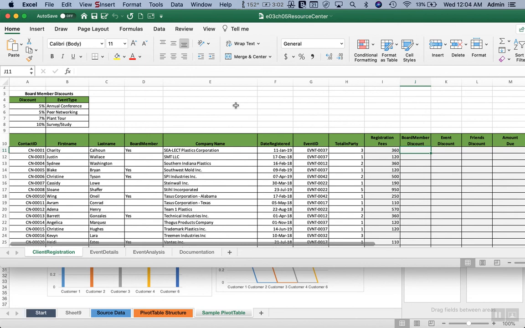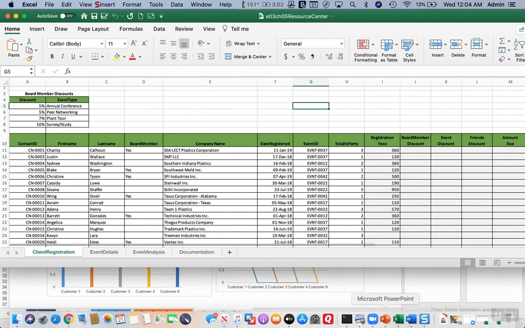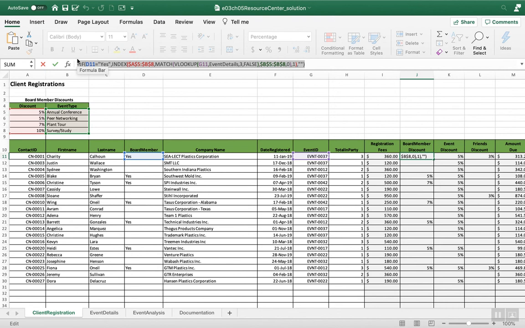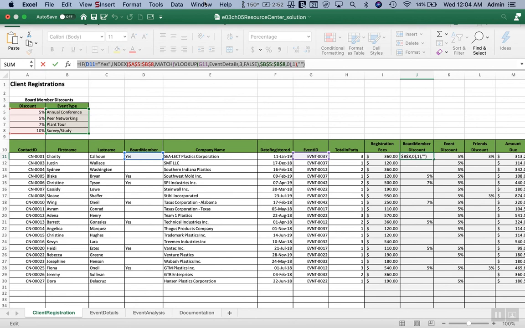So we need to come up with a formula that does that. I have another example here, so let's go to this, and I'll walk you through the logic of it.